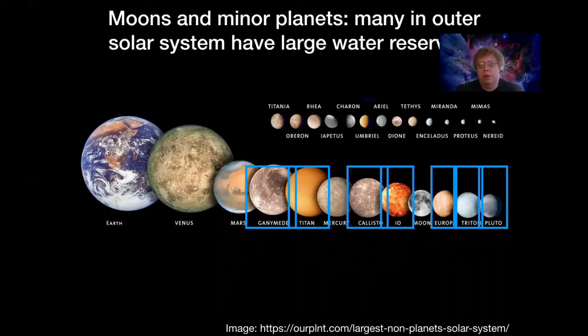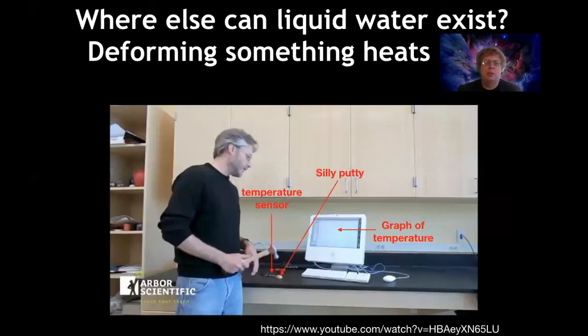So the moons and the minor planets, especially the ones in the outer solar system, have large water reservoirs. But is it necessarily liquid water? Because these are really far away from the star, that's why the water was able to clump together, because it was able to form into ice. But if it's in ice, it doesn't really do life much good because you can't have the interesting chemistry needed for life in a solid like ice.